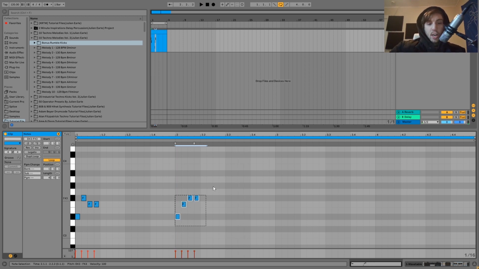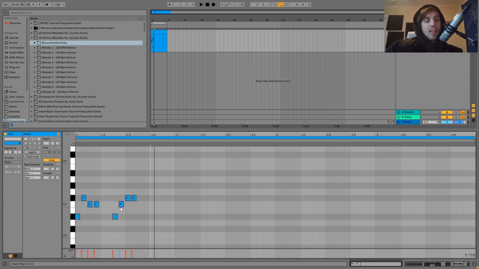And see how that's a little bit catchier and a little bit easier to remember? Let's even maybe try like this. There we go. So this is something I've noticed a lot in these tracks that these people do. And again, I think it just is a really good way of using the same notes that you've already used and the same pattern that people are going to remember if you repeat it. But this way, you're not trying to throw in so much extra stuff. It's just making something catchy using the bare minimum. And I think that's really the key here, is just trying to make the most out of the least, if that makes any sense.